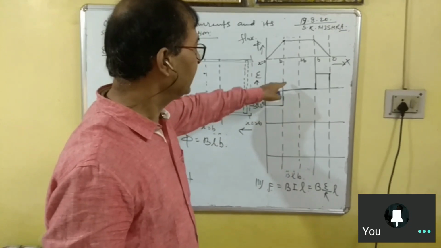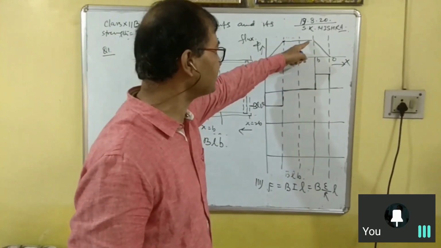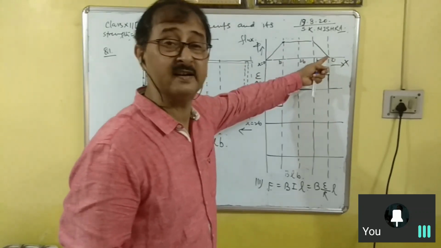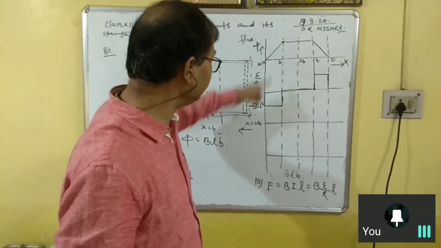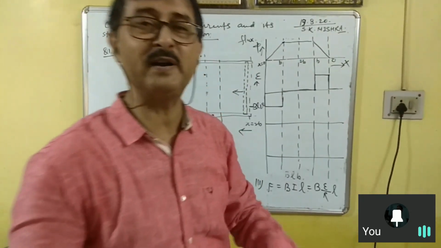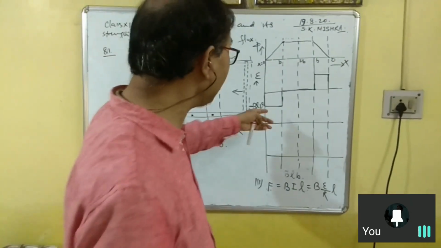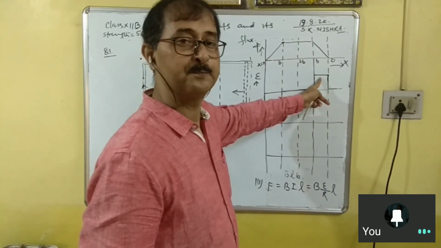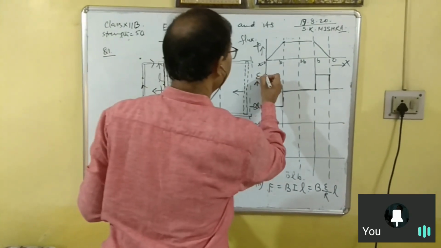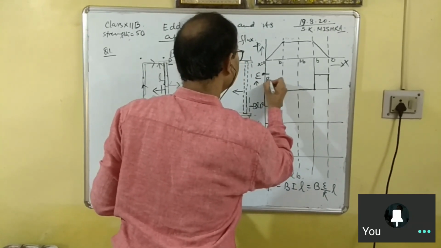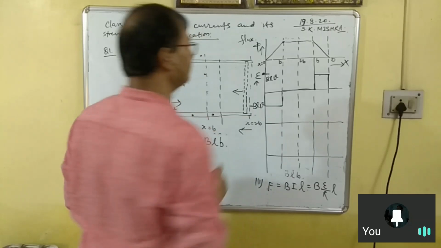Negative. And then within this region flux is constant. So no induced EMF. And then again flux starts decreasing. So if increasing flux is inducing EMF negative, then reducing, that is decreasing flux will induce the EMF in an opposite manner. So what is the opposite of negative? That is positive. And then this peak will have the value BLV only. BLV plus BLV.